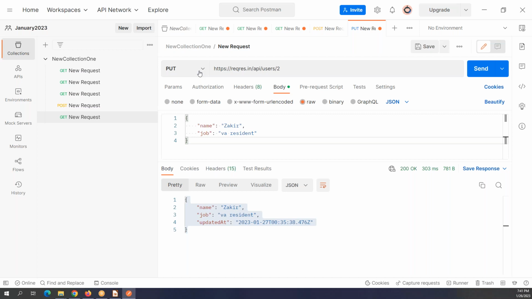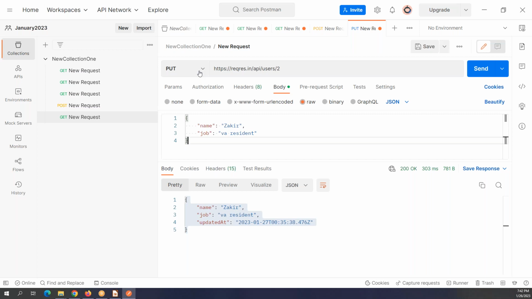So this is one of the differences between POST and PUT. POST is only to create. If the data is already there, you will not be able to create the same data with the same ID. But with PUT, you can update and also you can create. That is one of the most important differences between POST and PUT.